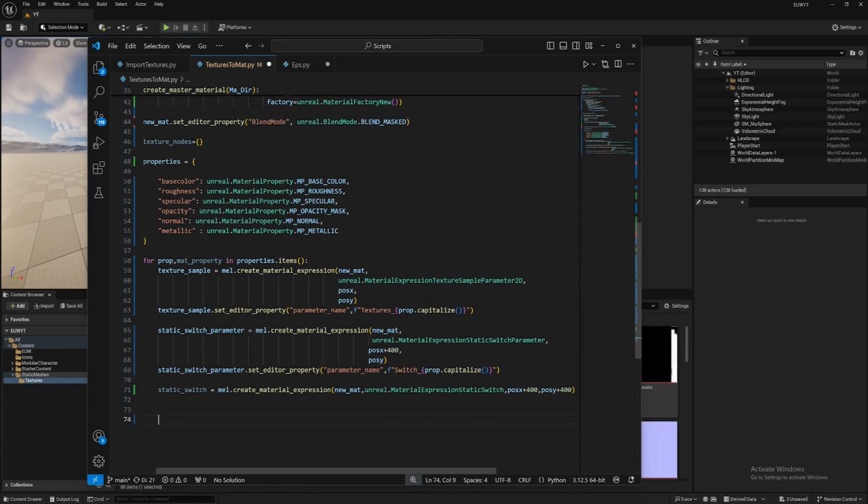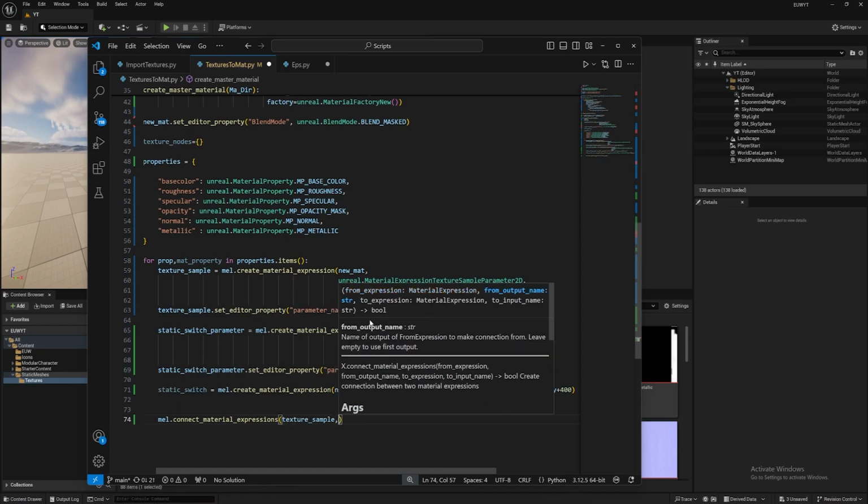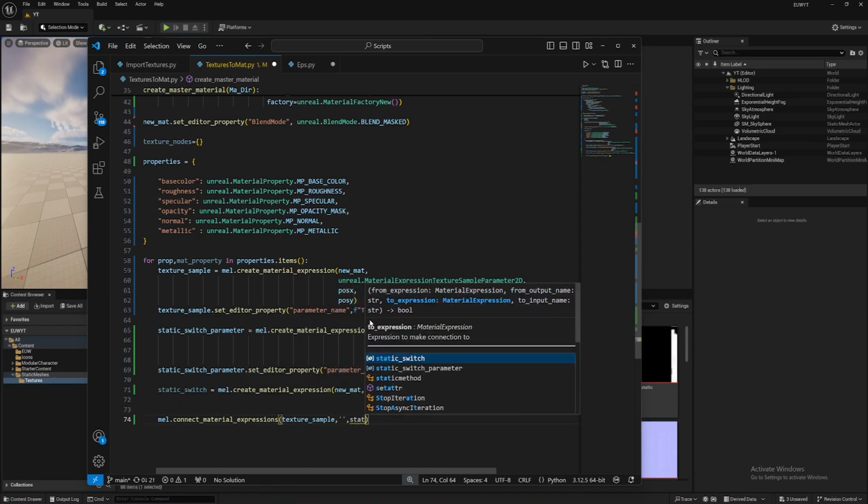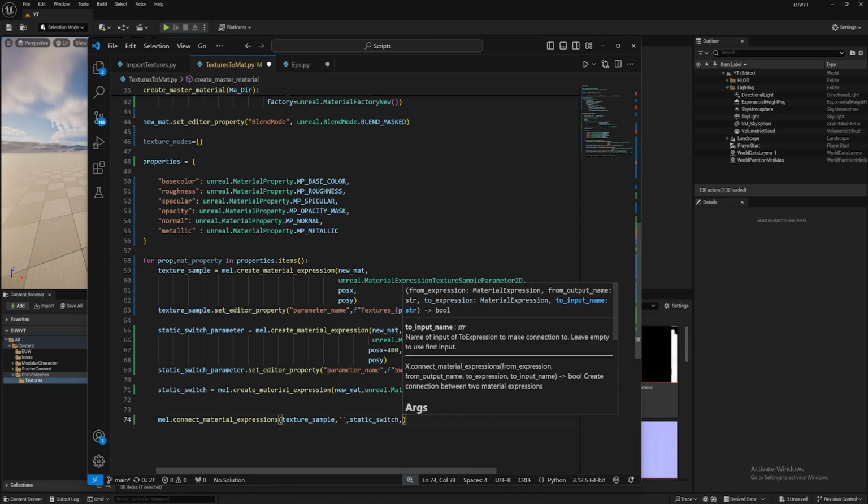Okay, so now that we have our nodes, we can use the material editor library to connect our material expressions. First, this one goes from the texture sample, then to the static switch, to the true pin.